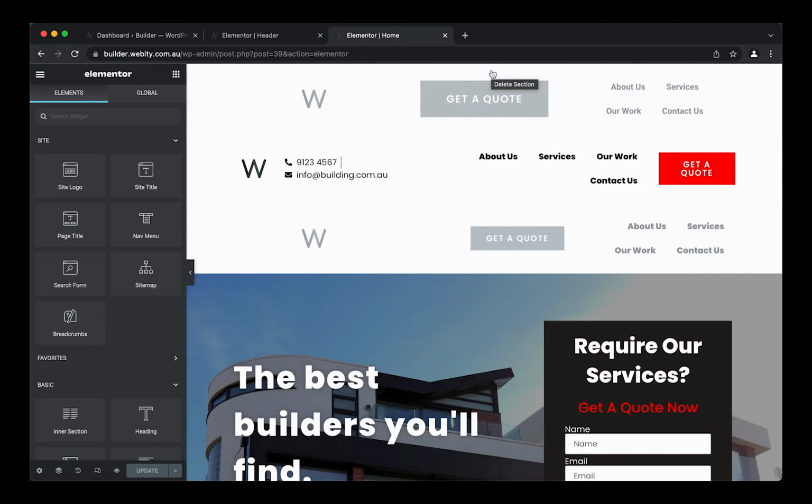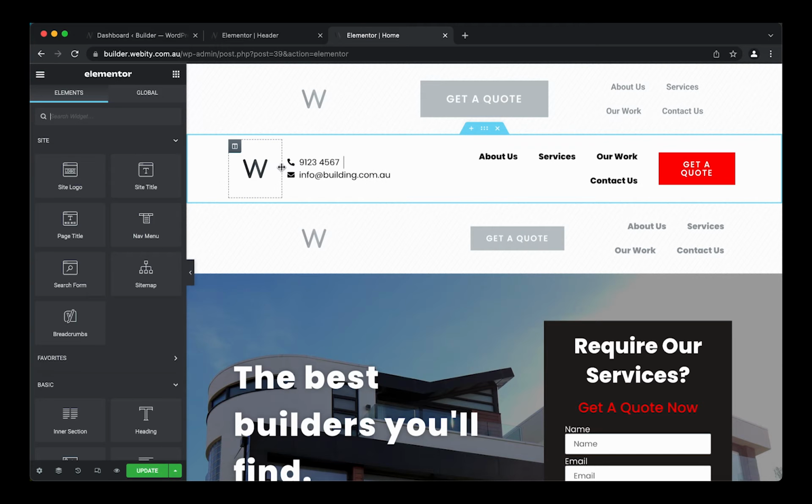Topic 2. How your website header works. Your website's header is essentially another section of your website. It is made up of different columns, each having their own widget within them, and to the ratio of the section that you'd like them to occupy. Headers use the same widgets as other sections on your website from the Elementor editor panel.